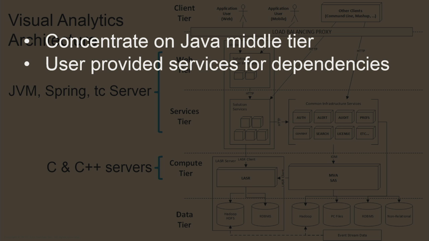We still have to connect back to those analytics servers. We still have to connect back to the data sources, but we're going to use the user-provided service as part of this specific project so that we can really focus, fix the variables of what's going on. And once we get this going, we can always come back and try something different. And part of the reason for that is that this takes about 8 web applications to move, right? There's a lot of common infrastructure pieces, plus the VA services, plus those VA UI components.